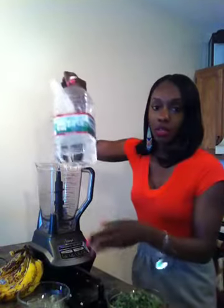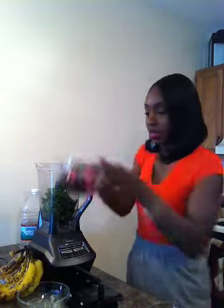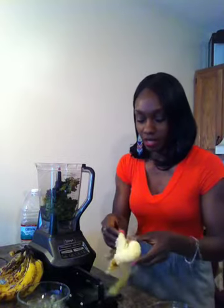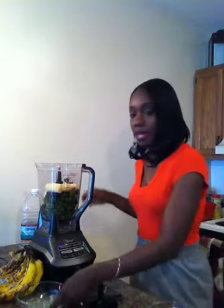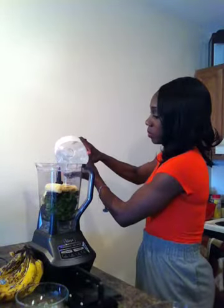And then I sometimes add ice and a little bit of water. So there's no particular order that I dump this inside my blender. I just throw it all in there. So, peeling my banana. And the banana is so soft. You can tell it's just so ripe and full of sugar at this time. I do not like to add any sugars or yogurt, stuff like that, to my smoothie. I just feel like if your banana is ripe enough, it's going to give it that texture and extra sweetness. And then I add a little ice, and maybe about 2 tablespoons of water.